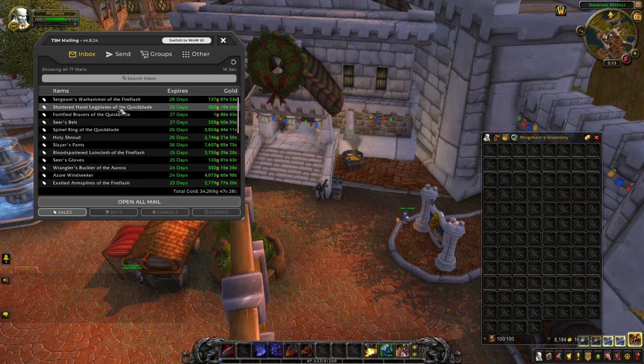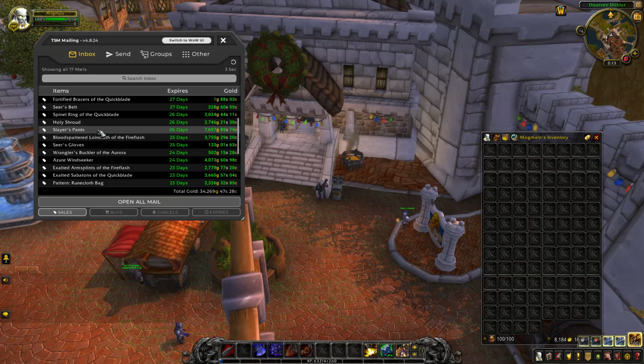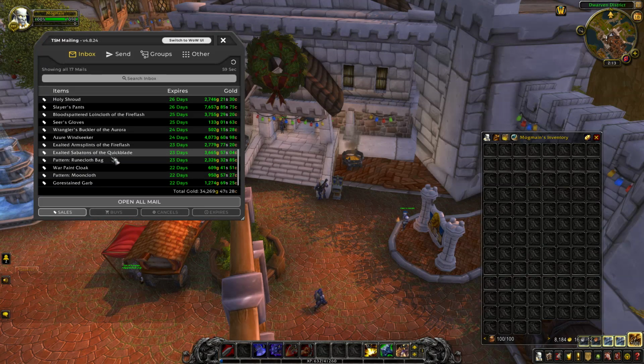I did have a lot of these things on my mind a week ago when I farmed them up. I was like, oh, this is where Slayer's Pants come from. Oh, this is where the Exalted comes from. But it's been a week since I farmed these up, so I kind of forget some of these. But yeah, the Slayer's Pants did sell for 8k. That's quite a lot for just getting into Transmog farming.